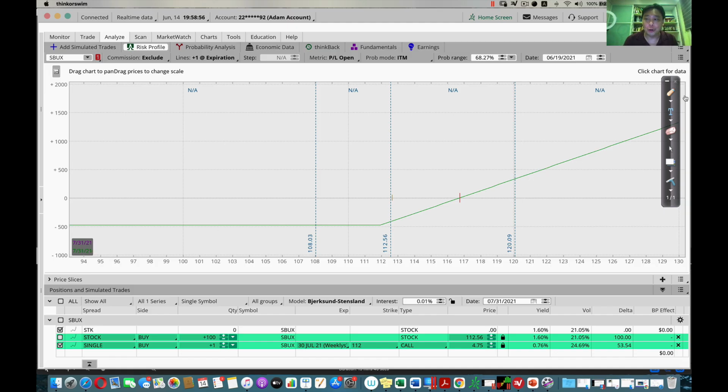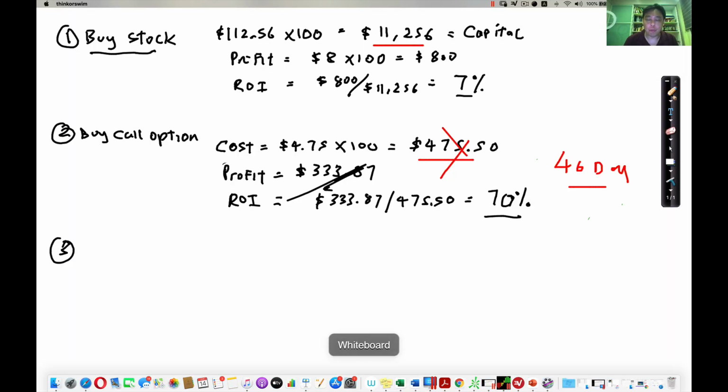Here's how it goes. So let me show you what I mean. Write this down. This is something that's going to change your trading life. Okay. So again, this technique involves, I repeat, buying a call option and selling a put option at the same time, at the same strike price, at the same expiration date.